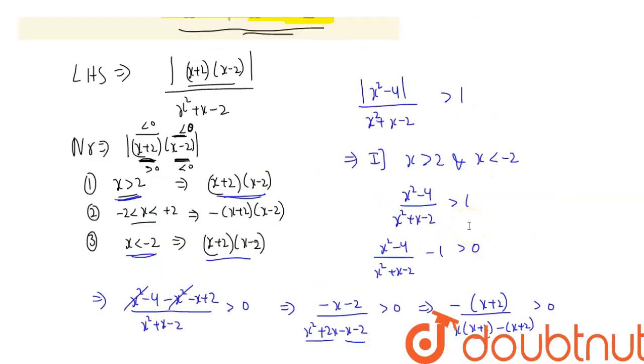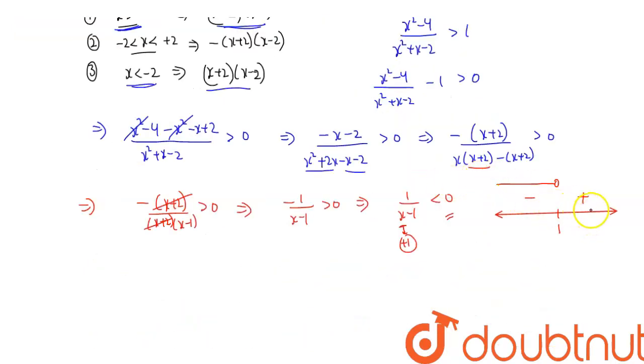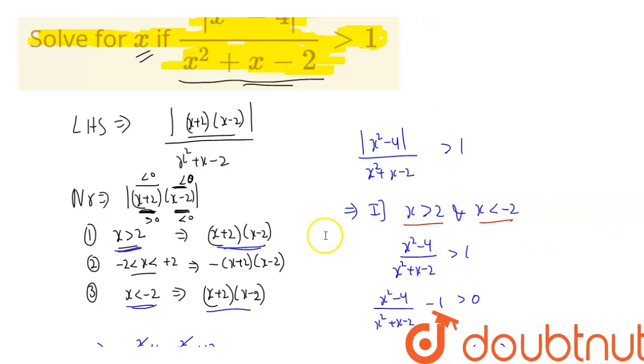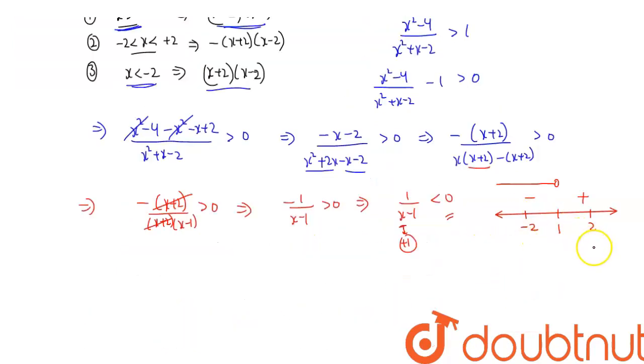Now here we have taken the first case when x is greater than 2 and x is less than minus 2. So we are also going to plot it here. Here we have the plus 2 and here we have the minus 2. And we are looking when x is greater than plus 2, like this, and when x is less than minus 2, like this. Now we can see that if we take the common intersection of both of these results, then we get this region as the common intersection. So the final result which we are getting here would look something like this. Here we have 2 at the open interval, and this is our solution.